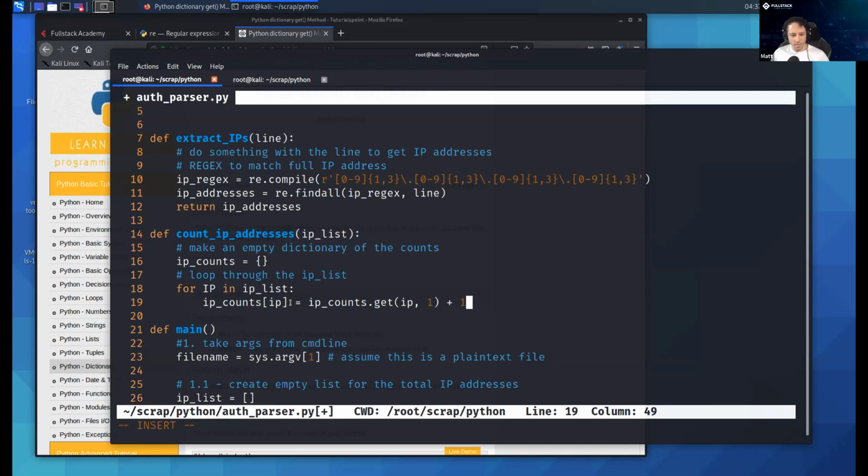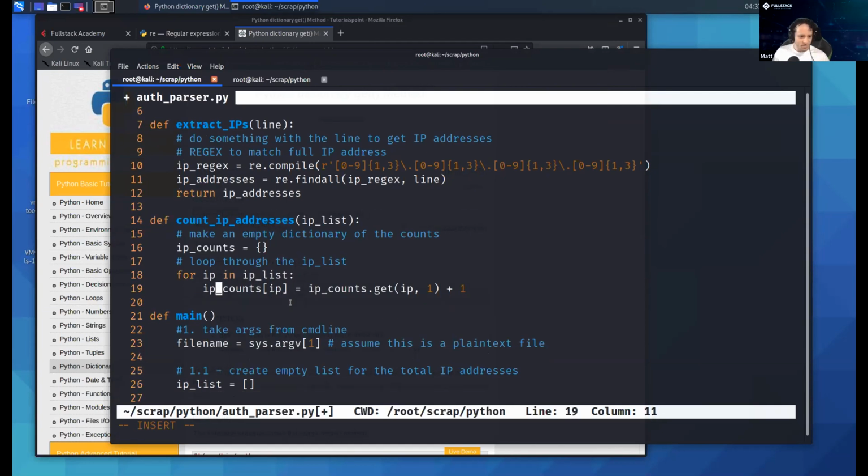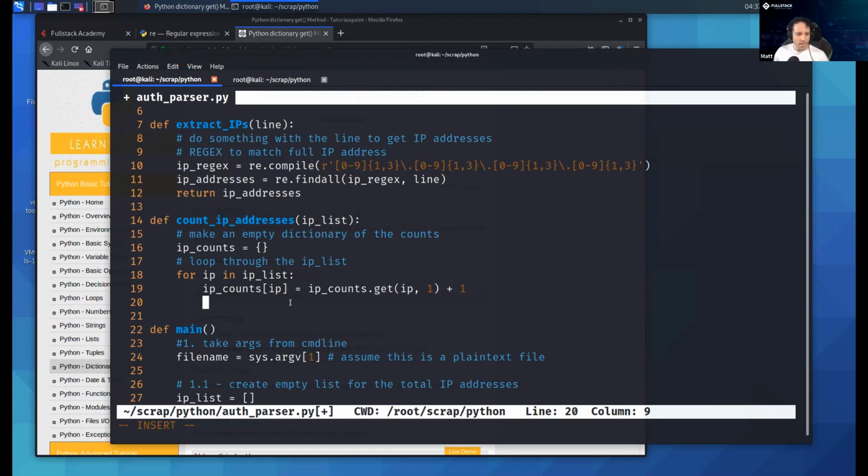Otherwise, plus 1. The IP you have listed in the for loop is capital, and then the IP you have as the index is lowercase. Good catch. See, I literally just said that. Okay, that's better. Let's just be all lowercase. Okay, that looks okay. And then we return the ip_counts.